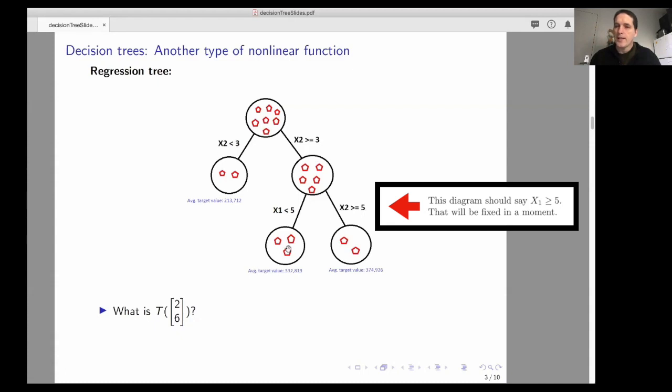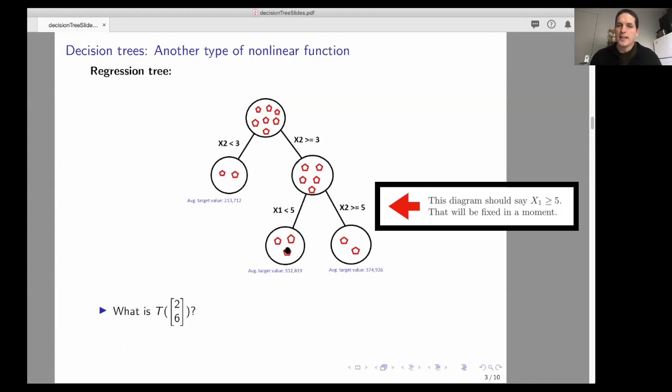If we end up here, then the output is the average selling price of the 3 houses from our training data set that end up in this node. In this example, that average selling price is $332,000.